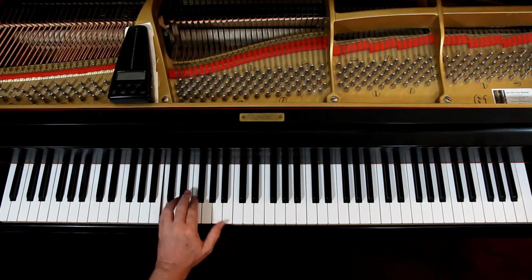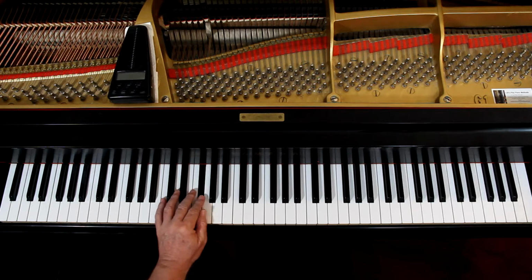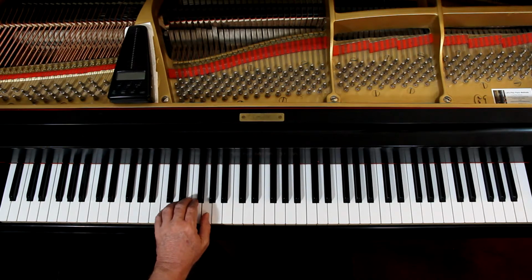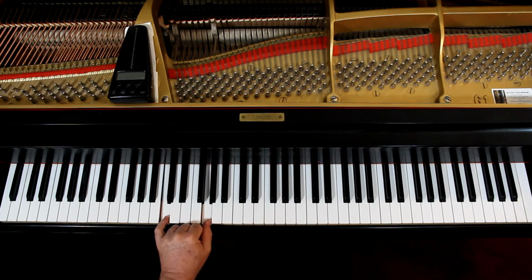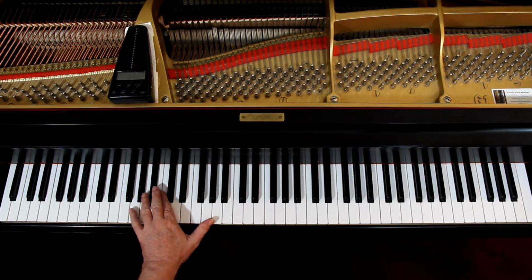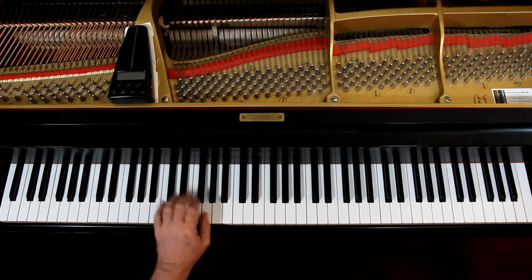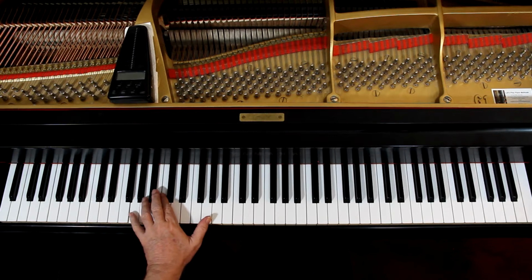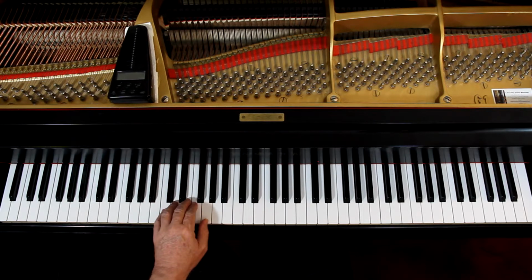One and two and three and four and one and two and, isn't this fun? One and two and an E flat, F sharp. Rest, then reach out, it's an octave, but stay here because after you're done, you're going to collapse back up here because the next notes coming are that. So, as I said, whether you collapse here, move down, or stay here, or come back, depends on the notes coming up. Since we're here, and the next note is here, we're going to collapse back up during the rest.